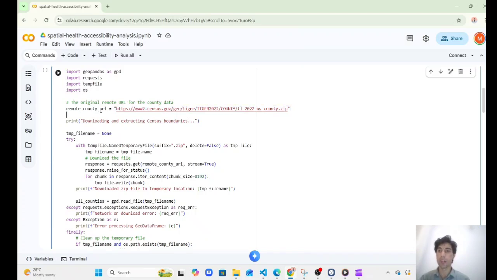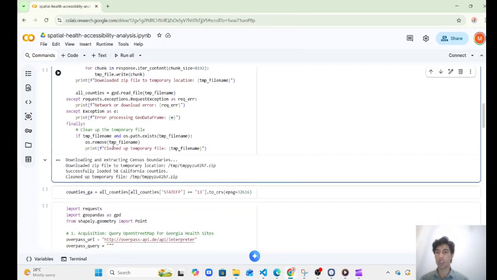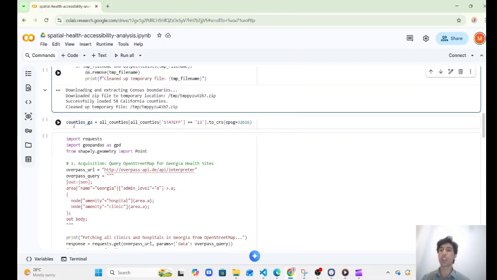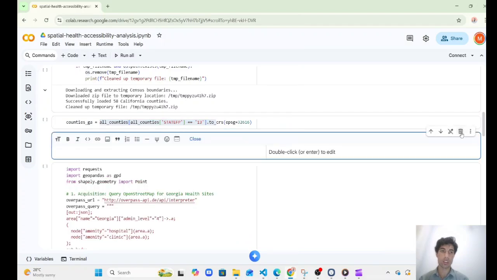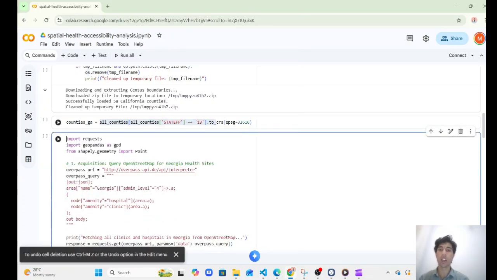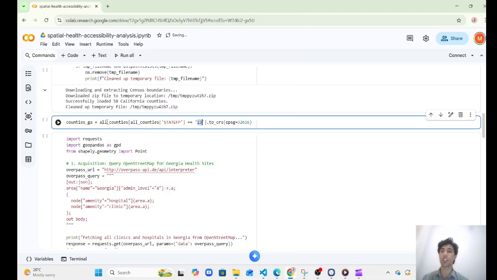We download that zip file of all the counties in the United States and store the data of all counties in a GeoDataFrame called all counties. Next, because we are only targeting Georgia counties, we filter out the counties where the state FIPS code is 13. This is the Georgia code. So this will filter out only the Georgia counties for us.